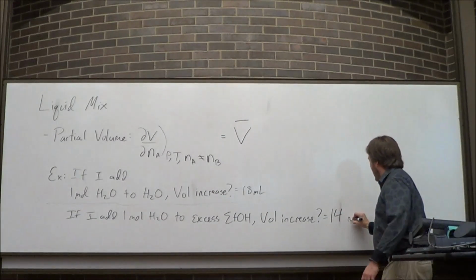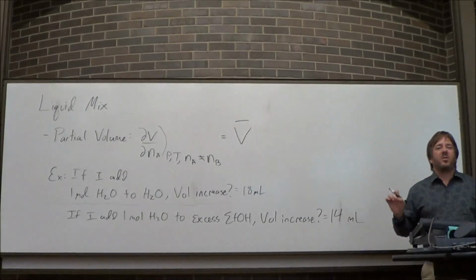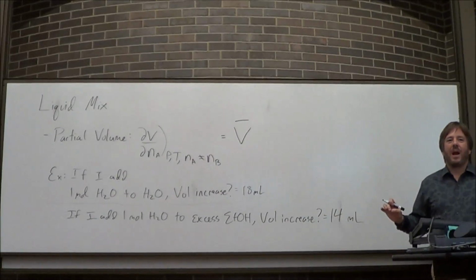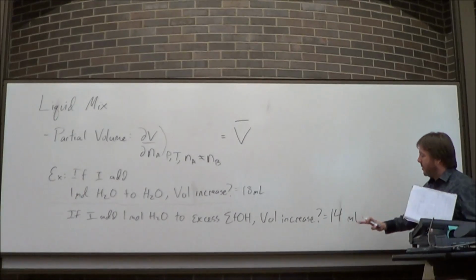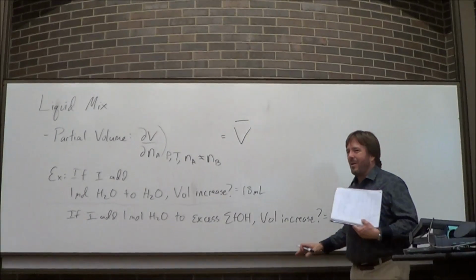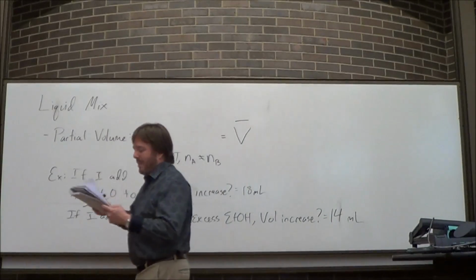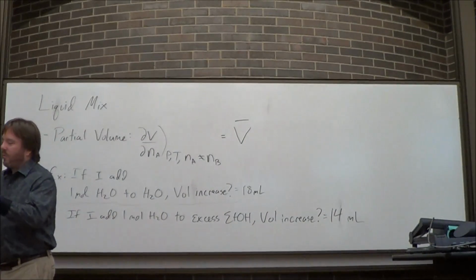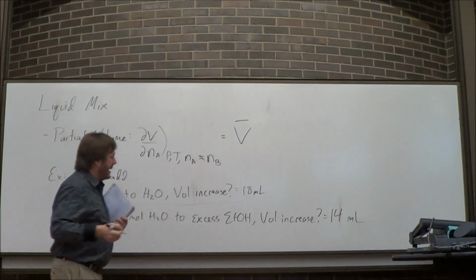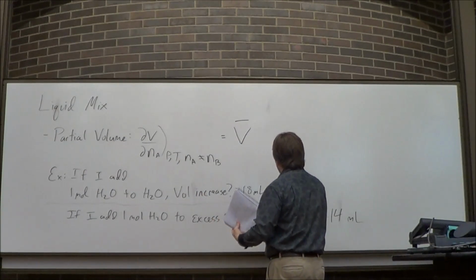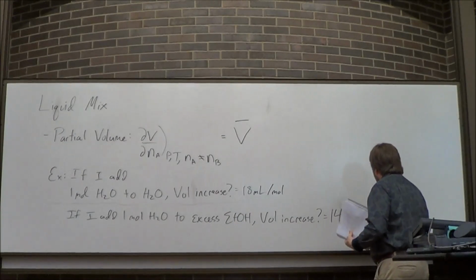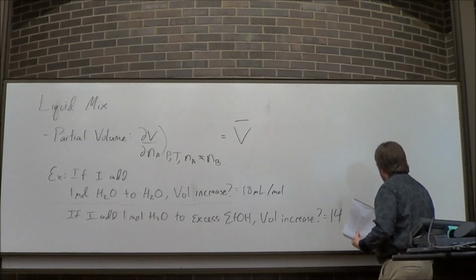Why would it? Of course not. Nothing could be that easy, right? And you know that. So if I ask this on the test, it's not that simple. You should know that no, it will not be 18, because you're basically trying to put a round peg in a hole. So here, let me use the right units: 18 mils per mole, 14 mils per mole.